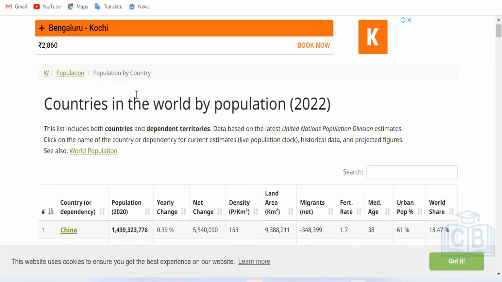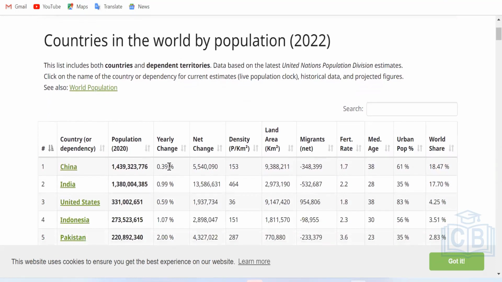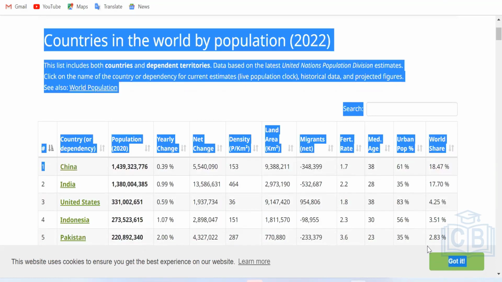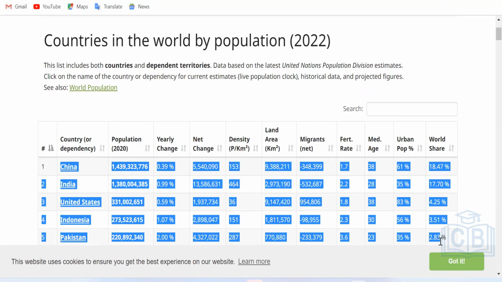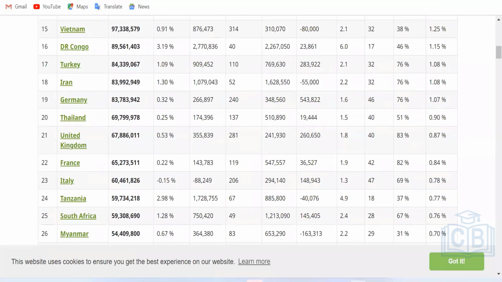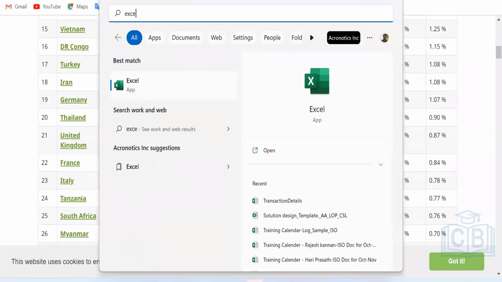See, if I'm doing it manually, how much time will I take, Ajit? What is the first step? I need to open the browser, then I need to copy this table data. How do you copy the table? I'll just do this. See, I'm not able to copy properly. Sometimes you need to scroll, then Control C. What is the next step? I'll open Excel.